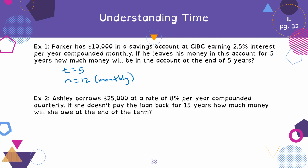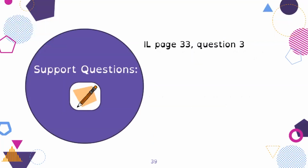Example 2, Ashley borrows $2,500 at a rate of 8% per year, compounded quarterly. If she doesn't pay the loan back for 15 years, how much money will she owe at the end of the term? So again, their time for this question is 15. And our N, how often it's compounded? Well, it's compounded quarterly. So again, it is 4. So on page 33, question number 3 will help you practice finding that time information.